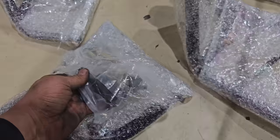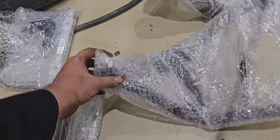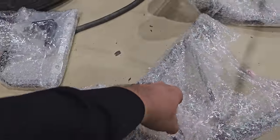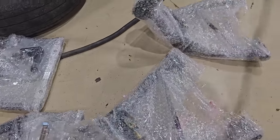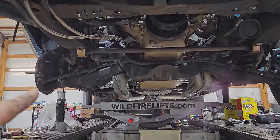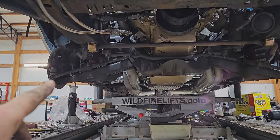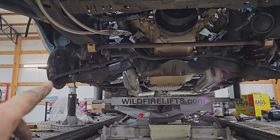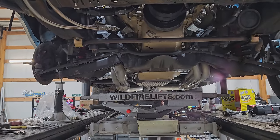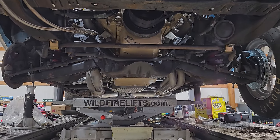This looks like a truck bolt-in ball joint for the upper. Got both of those. Lower comes with it. It's got the hardware. So now, I guess I'm just gonna start tearing into this. I'm gonna keep it on the lift. It's easier to do on the ground, getting this old spring out. I may just torch that. And I'm gonna get as much disassembled as I can so Chad can keep working on the exhaust, because now I'm way behind.